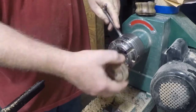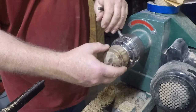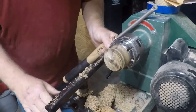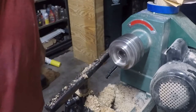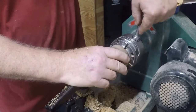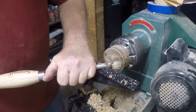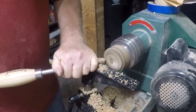Now I have the top that I need to flip over and do the top of the top — if I can figure out how to work my chuck today. Apparently I don't know how to work the chuck. Actually I just was trying not to break it; I didn't want to tighten it up too tight and start all over. So now just take it easy.